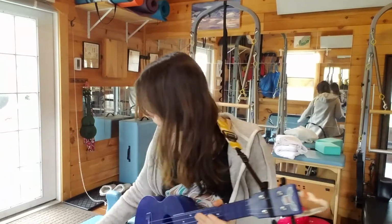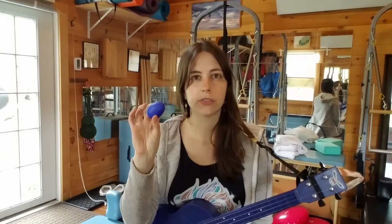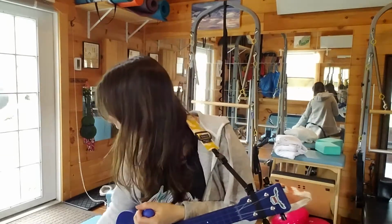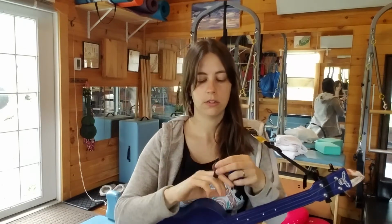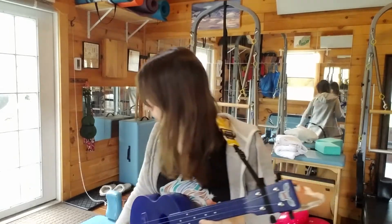So one of the things that I like to do, because I think it makes it easier to hear, is use these little egg shakers, these little percussion things. There's also a rhythm ring by Ohana, and you can wear it as a little piece of elastic, so you can put that on. That's one of my favorite tools.